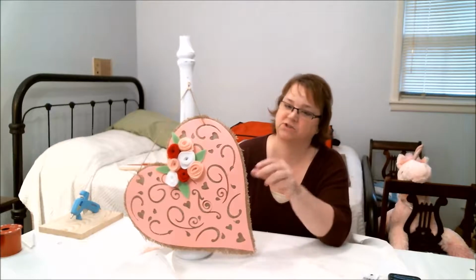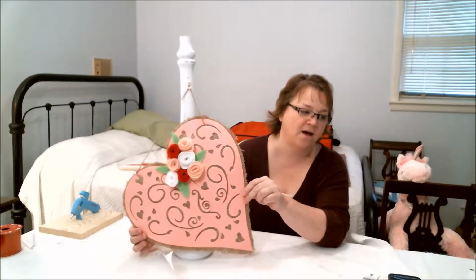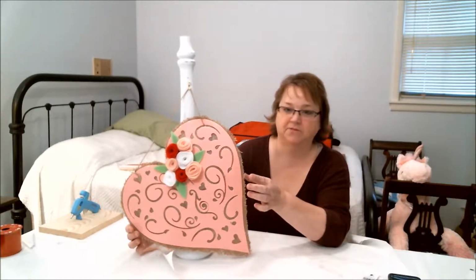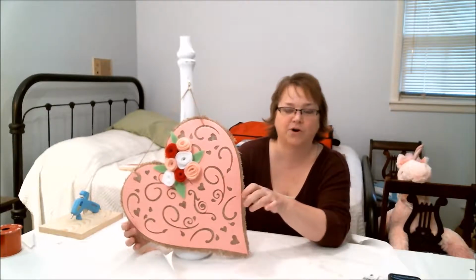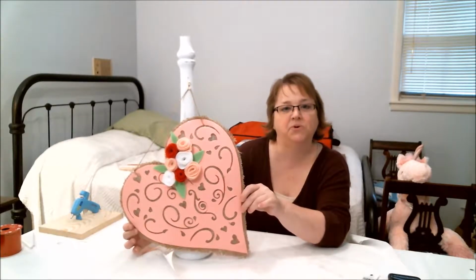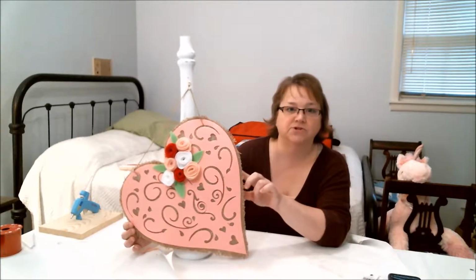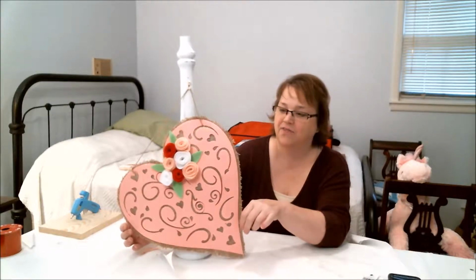Today's project is going to be this Valentine's door hanger. It's a really simple project made from some supplies that you can get from Dollar Tree and Walmart. It's super simple, doesn't take much time to put this together. So if you're interested in making one of these, stick around. We'll go over the supplies that you'll need and then we'll get started.